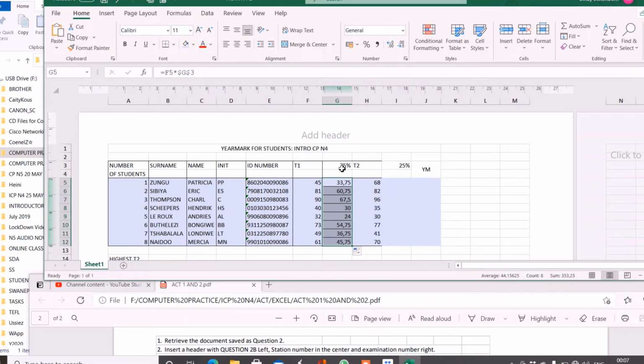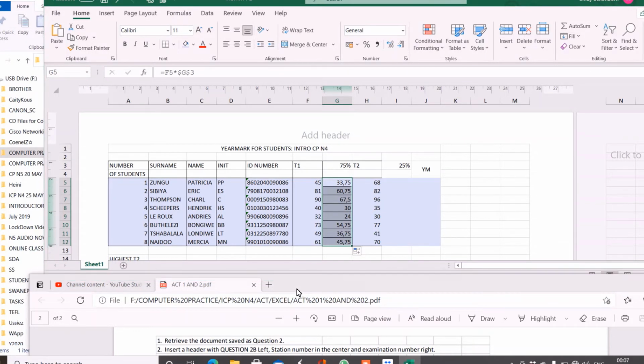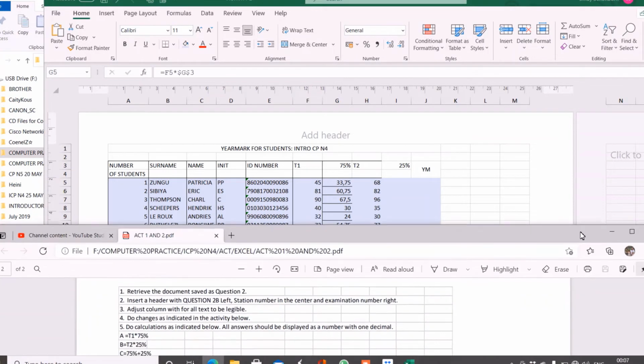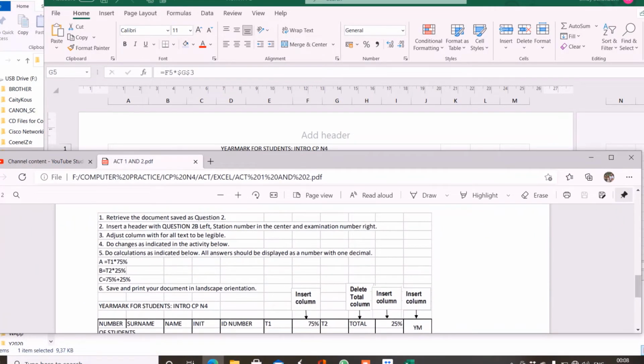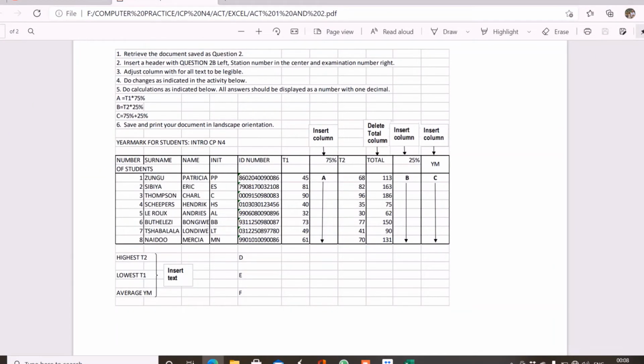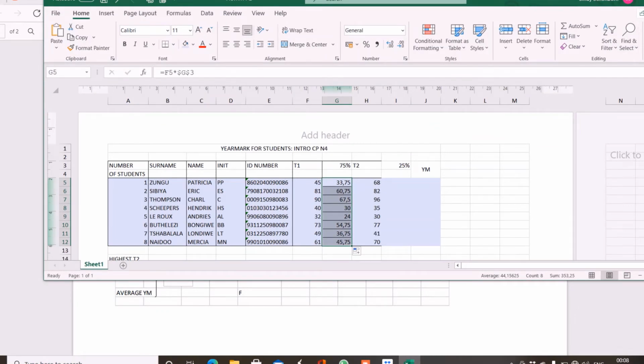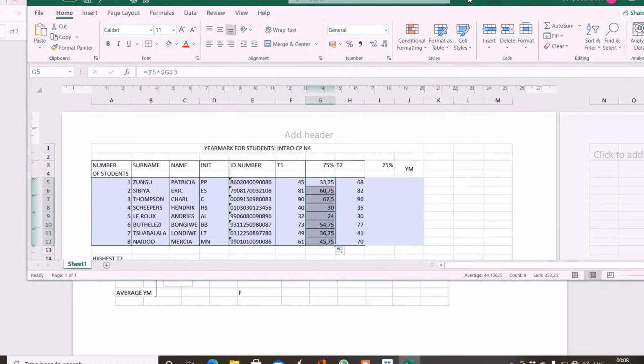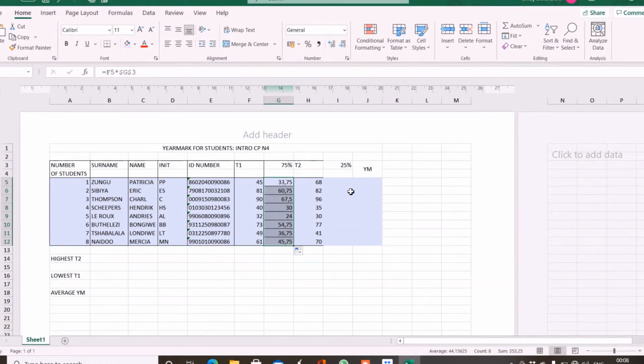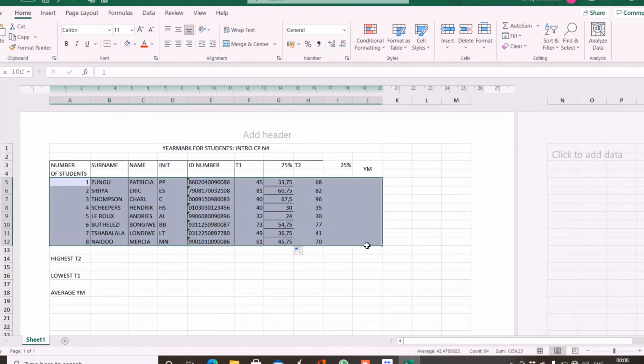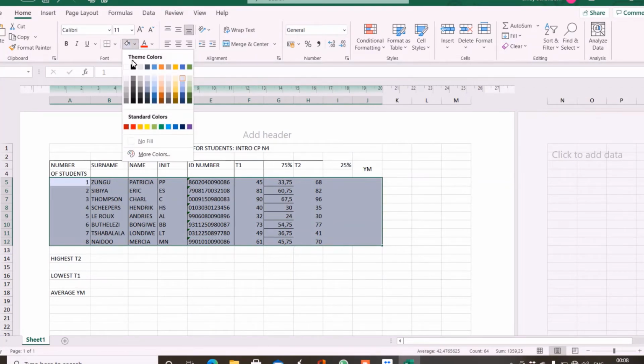Okay, the next one tells us, let's go put it here. The next one tells us B. Okay, so let's see where's B. Over here, underneath 25%, it tells us T2 times 25%. Let's go to this one. It's fine like this. Just want to actually make it a bit bigger. Okay, so we click where our answer must be displayed. Now I'm going to take away this blue area. So let's see if you can do this correctly. I click where my answer must be.